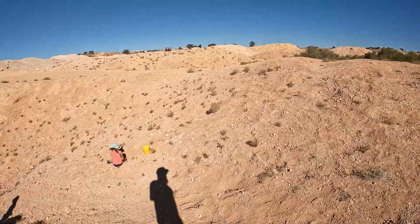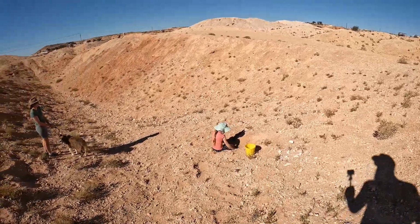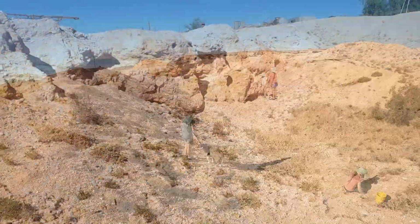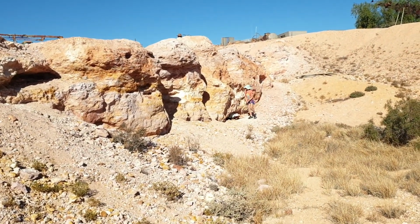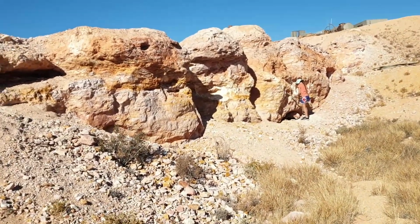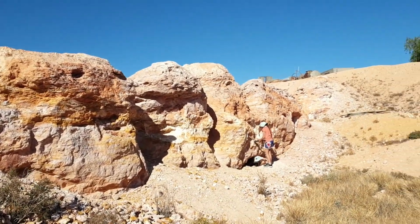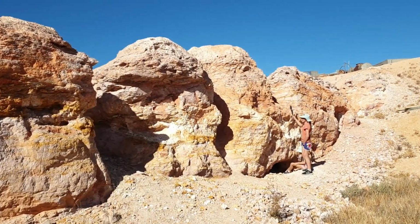And so sift around we did. Yeah, there's a big public area that we went to, and the girls had a great time just going through. And you can do a little bit of digging as well. There are some digging spots. We started off with some sifting in the big piles, and the girls found a few rocks that we brought back. Yeah, so you can see how opal fever really would hit hard.